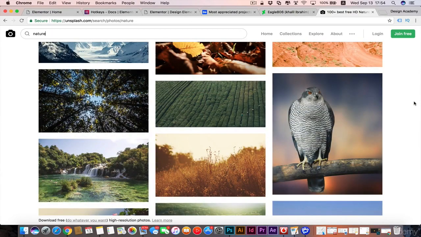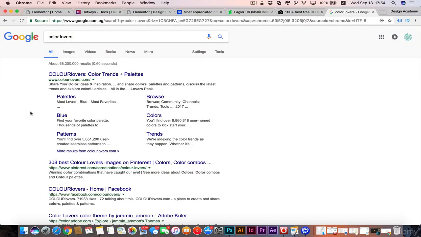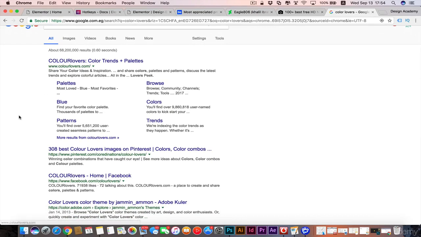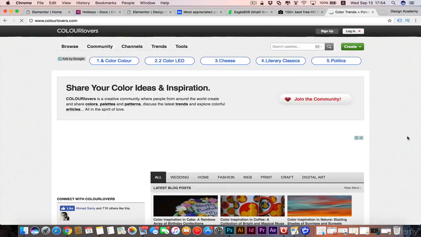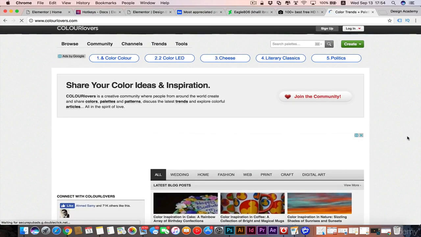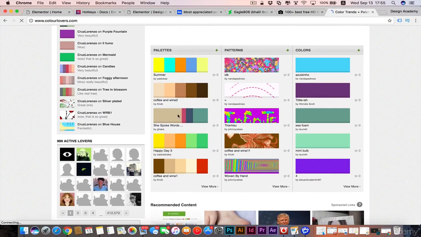Then once you get your art direction and your nice images, you will probably need to use some colors in here, okay? So we have that nice website called Colorlovers or Color Palette, or any nice websites. There are many websites for color palettes, but this one is so famous for designers and so amazing. You can search for some custom color palettes in here or famous ones, and you can start to adjust them the way you would like. Here you can see we have many color palettes, and you can look for some nice colors to start with and work with through your design, okay?